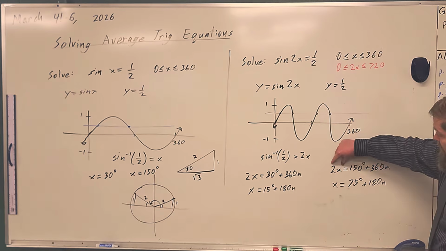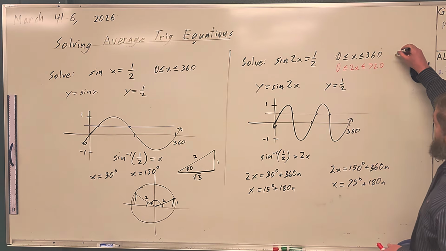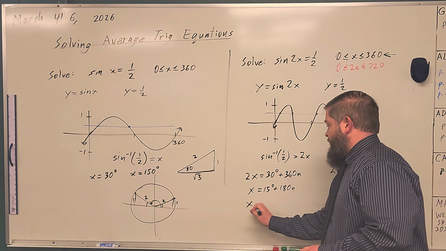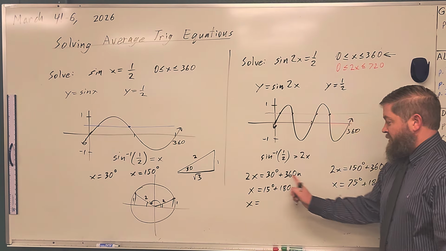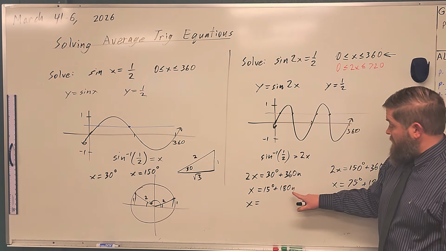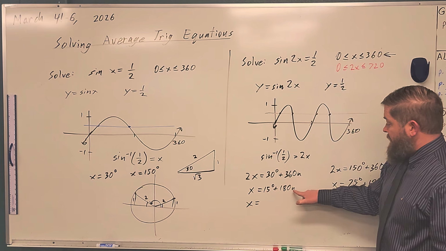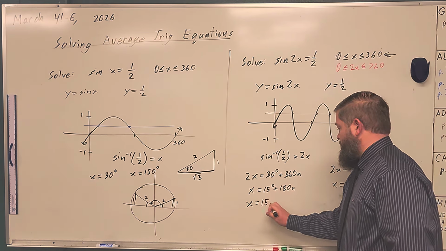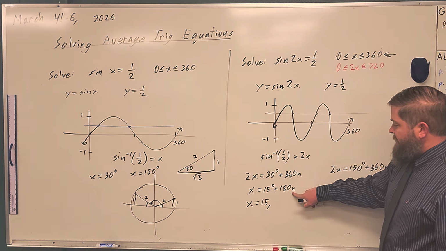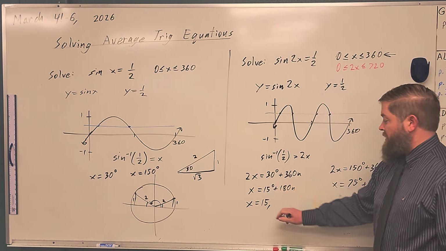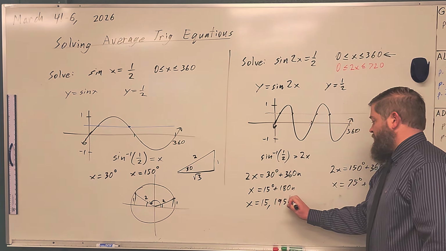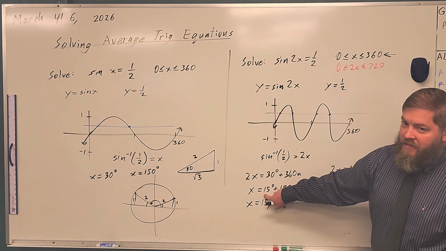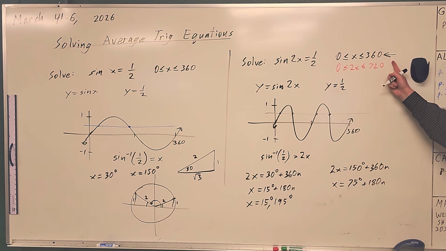So I just switched from 2x to x, which means now I'm back to this restriction. So now I'll just write down every angle that works. So it's number 4, right? So I could let n be 0, which would give me 15 degrees. I could let n be 1, which would be 180 plus 15, 195 degrees. I could let n be 2, but that'd give me 360 plus 15, which is past where I need to be.